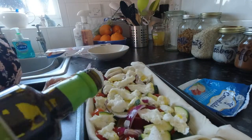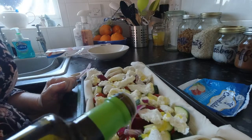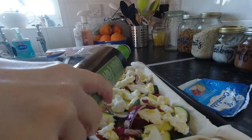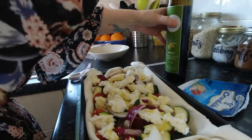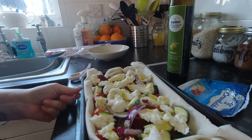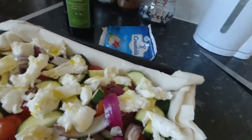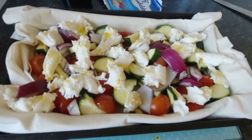Like that. I don't know how much you need, but there we go. I take it that's enough. Yeah, I suppose it helps it cook. So there we go. Now I'm going to pop this into my oven, and I'm going to probably just keep checking on it and make sure that it's not burning or anything, because I don't know how this pastry is going to go, but actually I think that looks quite good.